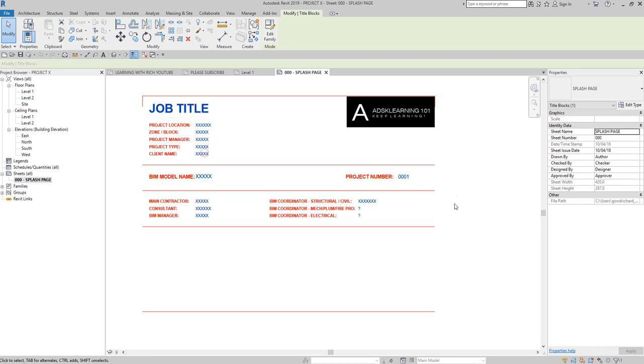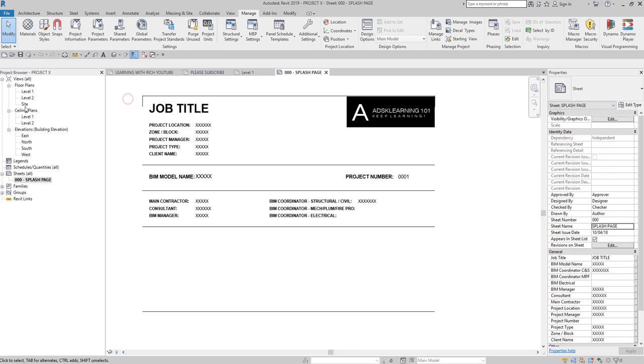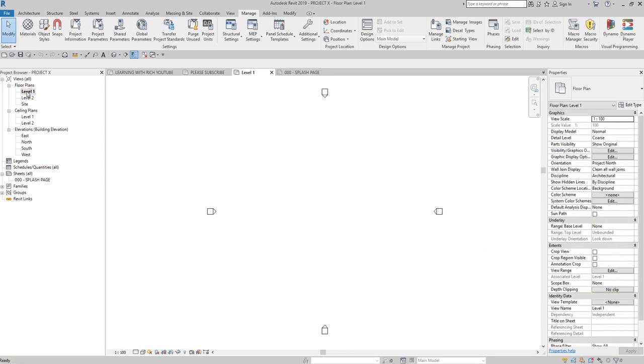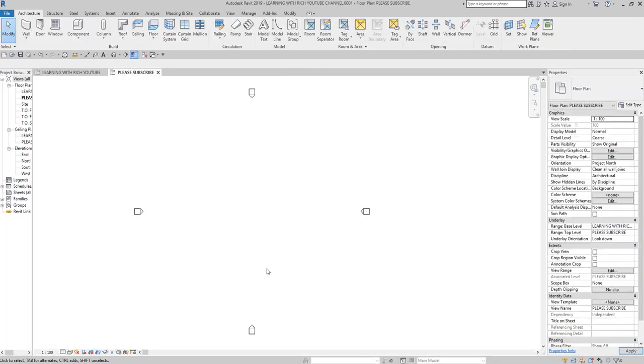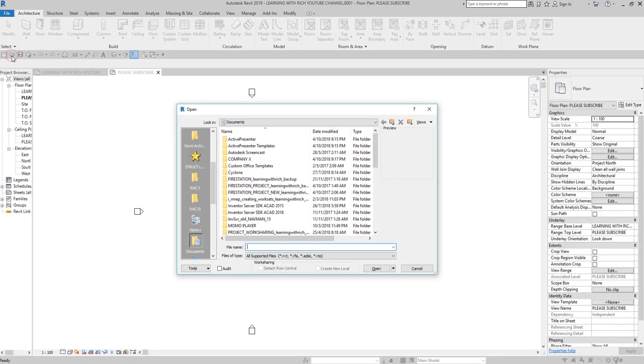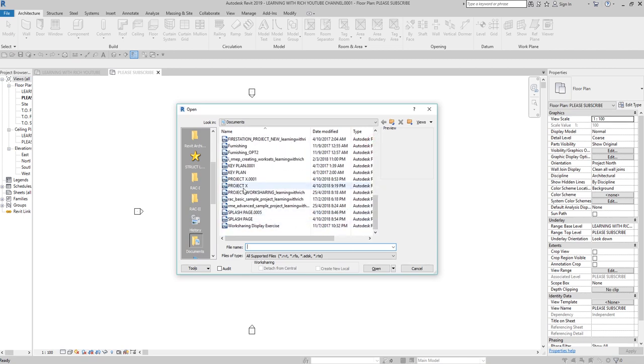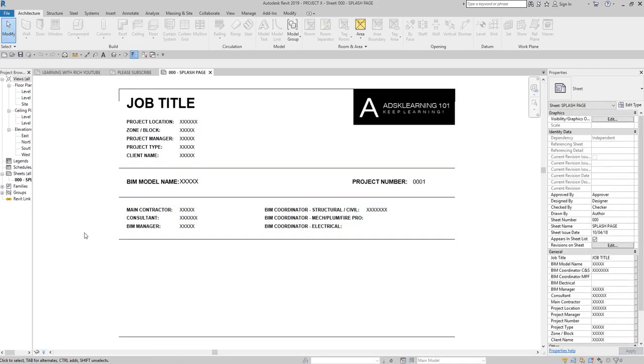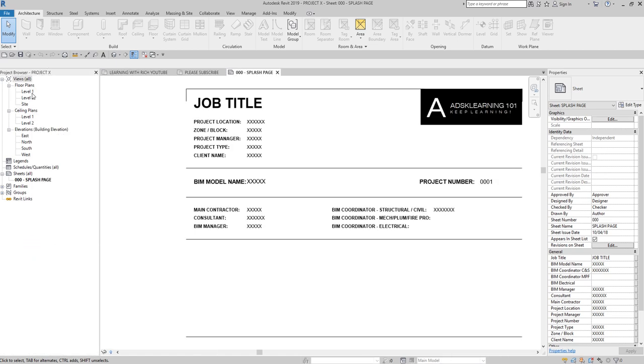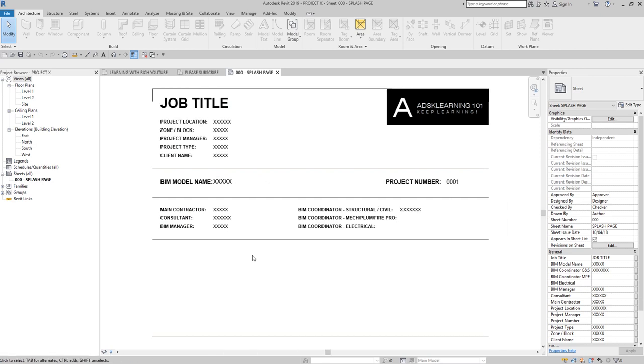All right. And aside from that, take note that even if I change my view, let's say to level 1, so I select level 1, and then I save that, and then once I close the project, and then I open it again. So that project is project X, and I'm going to open that. You will notice it will open the starting page, all right? It will not open the last page that I had open before I closed and saved the project. It opens the starting page or the splash page of my project.